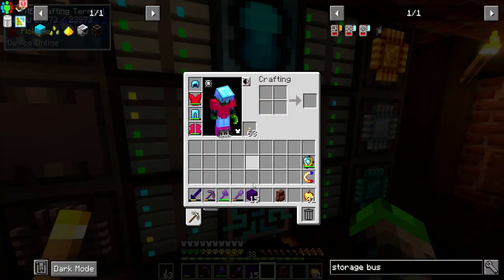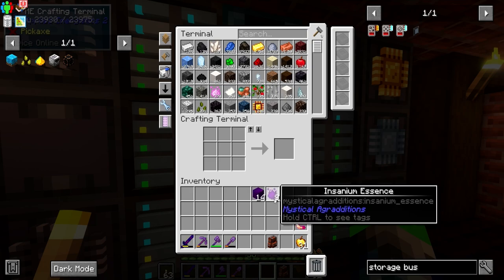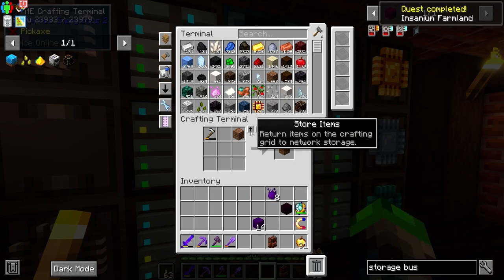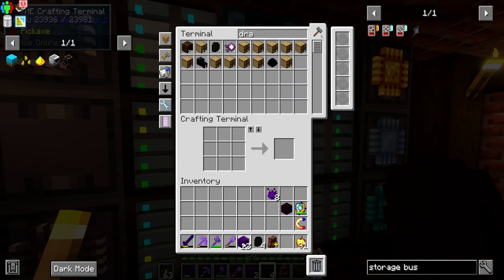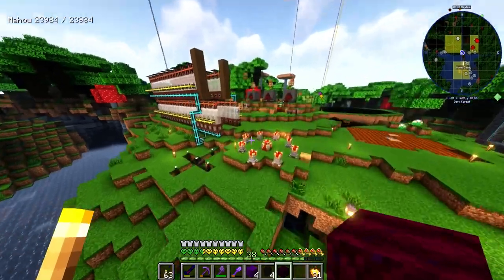All right, we made 15 of these guys this time. Very cool. Okay. So now that we have this, we can use that to make farmland. Good. And now we need the dragon scales. Yep. Okay, let's go make the farmland for all the modium stuff.